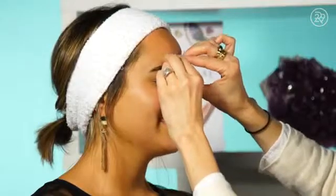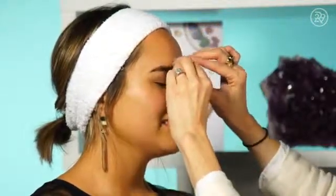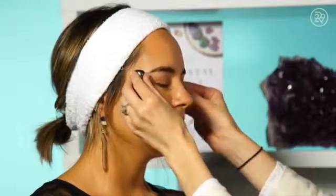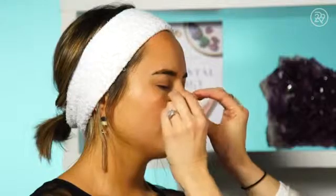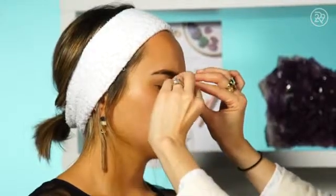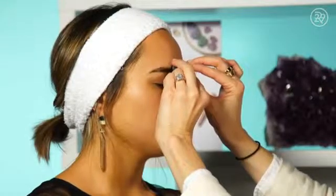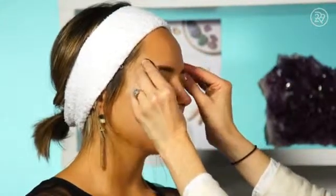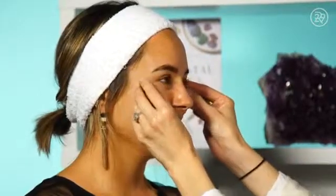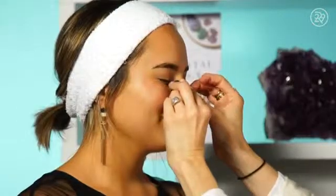So this is great for a late night or if you've been working late. This is another great trick in the morning. And it's nice, like I said, because these are iron. So it's really helping to work around that under eye area. Restore, remineralize that area. Great. It does feel so nice. And it awakens the eye area, doesn't it? Perfect.